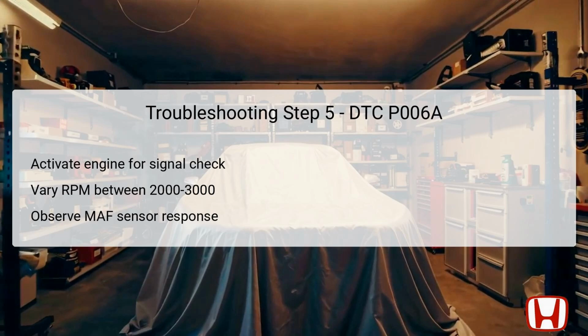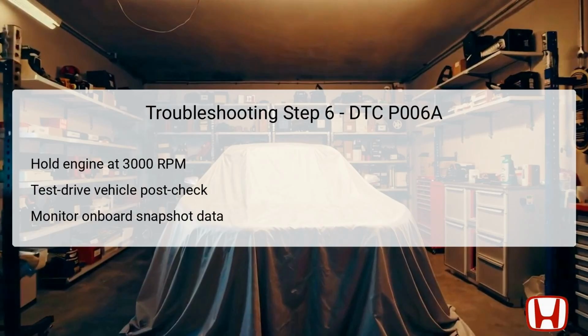The expectation is that the MAF sensor's readings should change with varying engine speeds. If adjustments aren't observed, this could indicate a need for replacing the MAF or IAT sensor 1, as it would suggest a malfunction in measuring air intake. Accurately assessing the sensor's responsiveness aids in confirming its operational integrity before proceeding with any repairs.